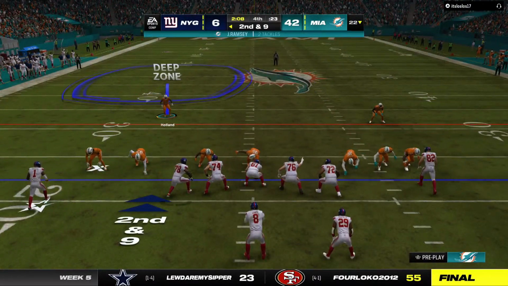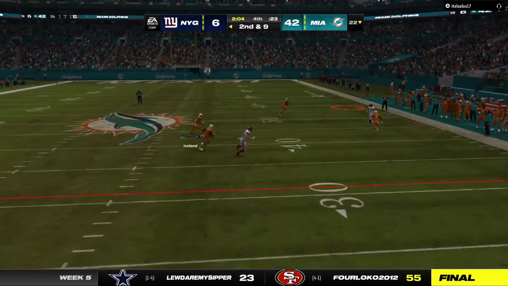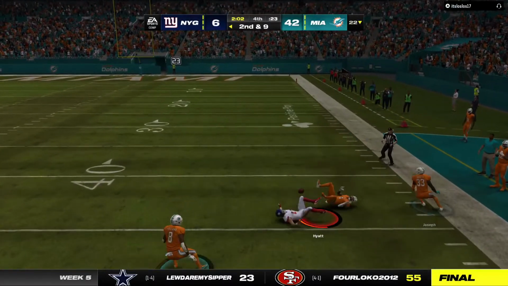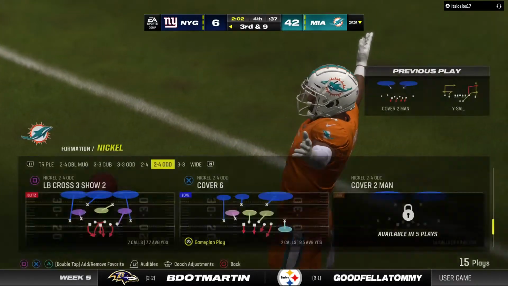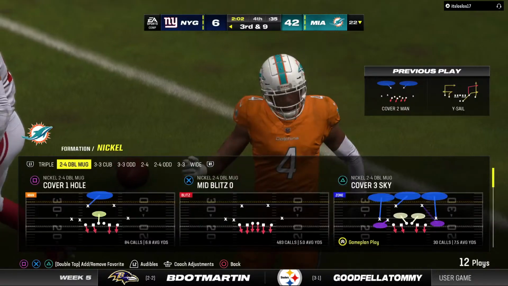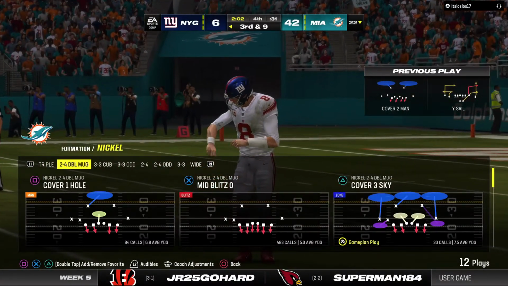Brings up 2nd and 9. Operating from the gun, Jones. That's going to be knocked away and incomplete. That's coverage you'd expect to see in a tie game late. Not in a lopsided game like this. They are not letting up.